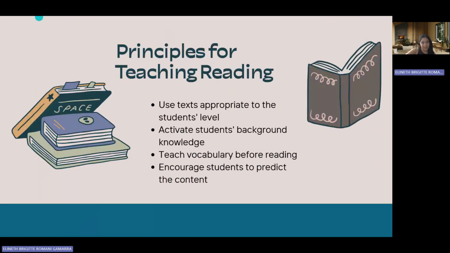Principles for teaching reading. When teaching reading, teachers should follow some important principles. For example, first, it's important to use texts that are appropriate for the student's level. If the text is too difficult, students may feel frustrated and lose motivation. The second is that teachers should activate students' background knowledge. This means helping students connect the topic of the reading with what they already know.